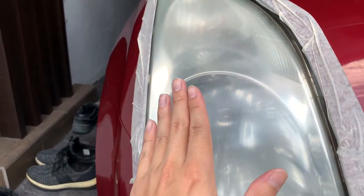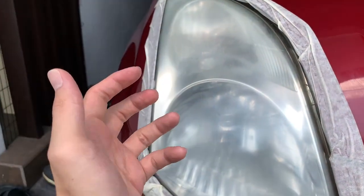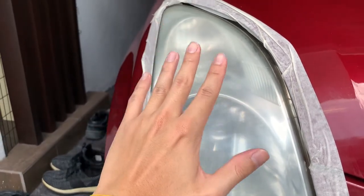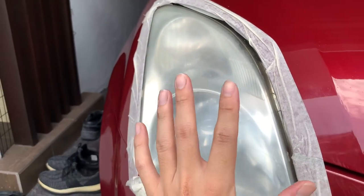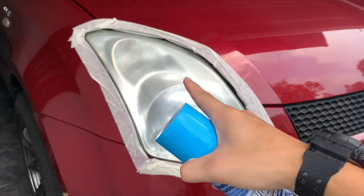The reason for this is because the pad I used just now actually acts effectively like a sandpaper. So ironically, you want to scratch it so that it has a lot of uneven surface on the headlight, so that later when you apply the coating, it actually fills up the scratches, so that it stays on the headlight. And the final step is to spray the headlight coating onto the headlights.